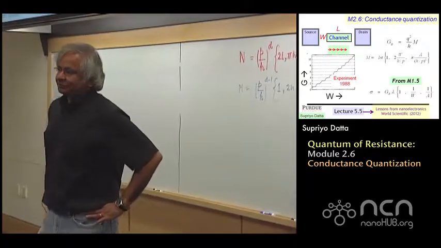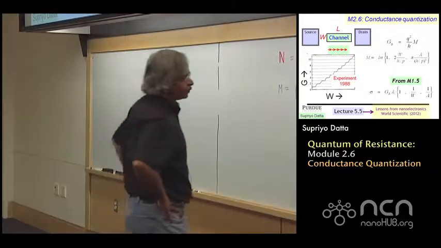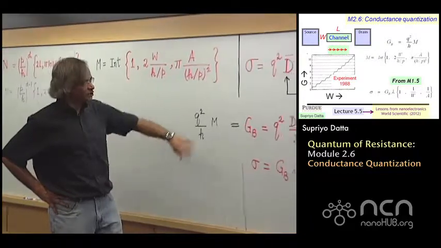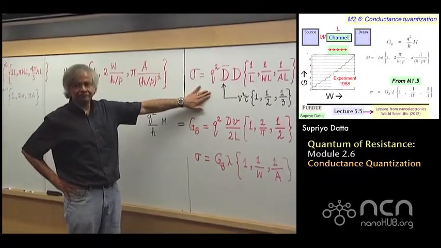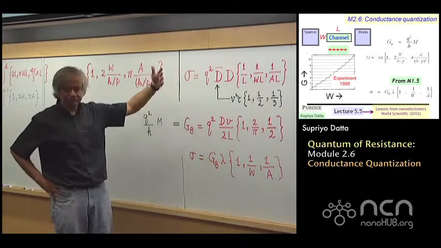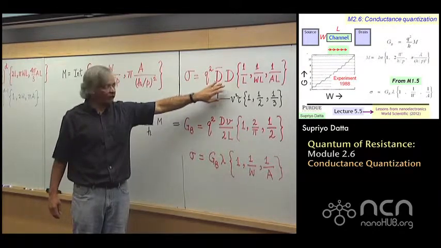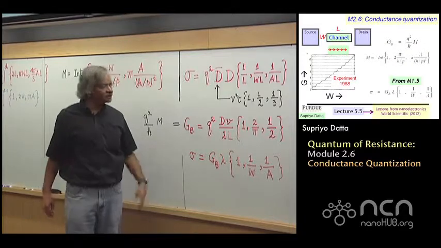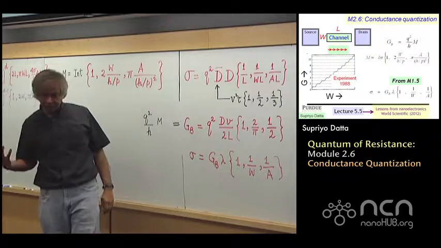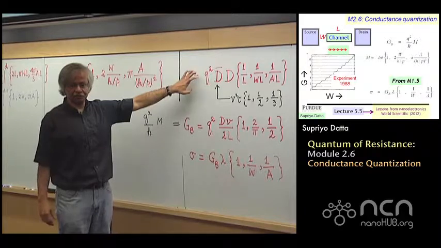Well, welcome to the last module for this week. If you remember, for the first 4 modules we worked with the expression for the conductivity in diffusive conductors. What I tried to show is how you could adopt a specific model and have a way of calculating this density of states. And we used that to relate it to the Drude model for conductivity that is widely used. So that was what we did for the first 4 modules this week.